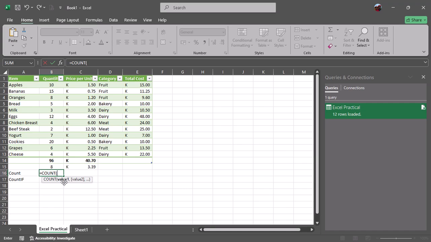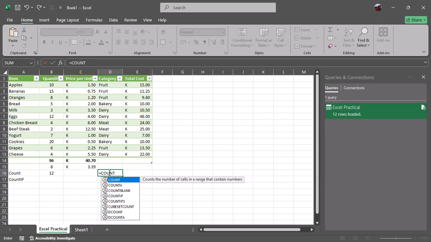So we now highlight the value from B2 to B13 and close. Here there are numbers, and it has told us the total records that we have there to be 12, and it's true. 12 records that we have there. Let's try count here. Now see the alternative that we are going to use.